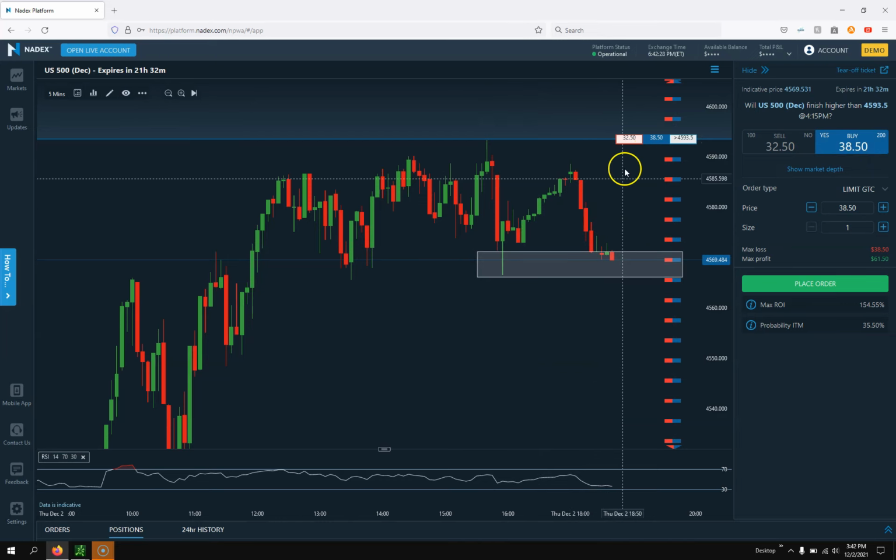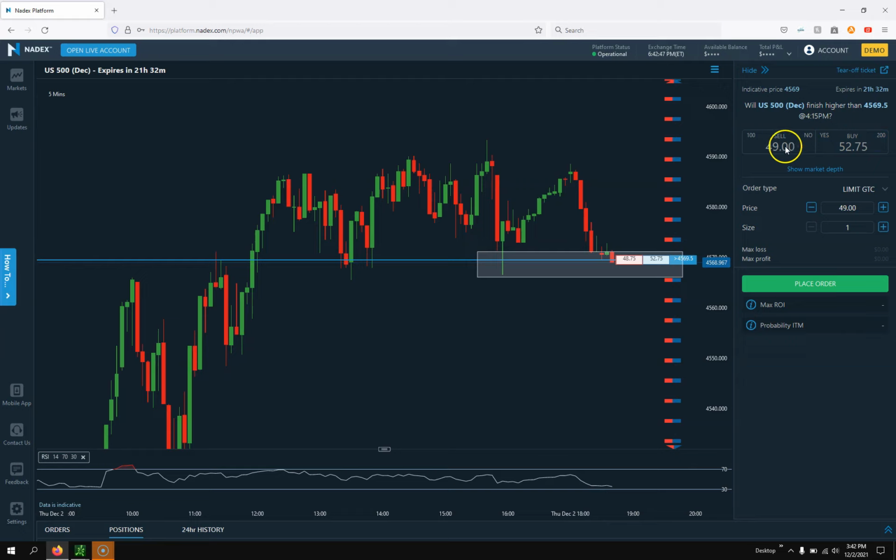Okay, if I think we're going to bounce from here all the way back up here, retest this, I'm only going to pay $38, which means that is all the risk that I have on this trade. And if we do get all the way back up here, this zone should trade for right around $50, 49 by 52, right? So I just made probably, we'll say $12 on the trade. Okay, which isn't bad because we were only risking 38. So that's what, 12, 24, about 30% on our money.